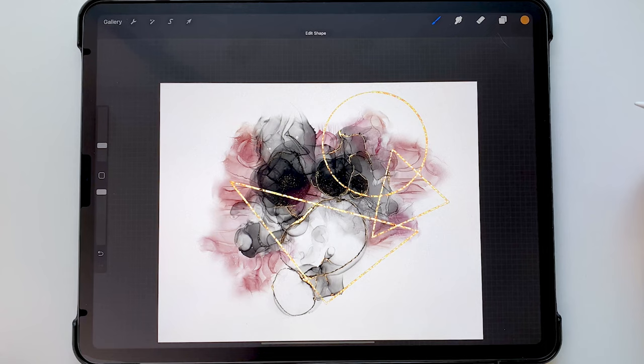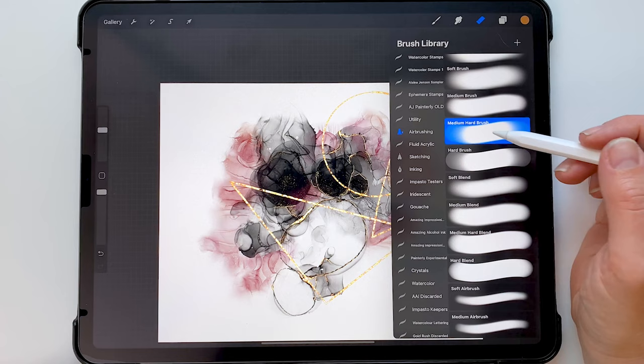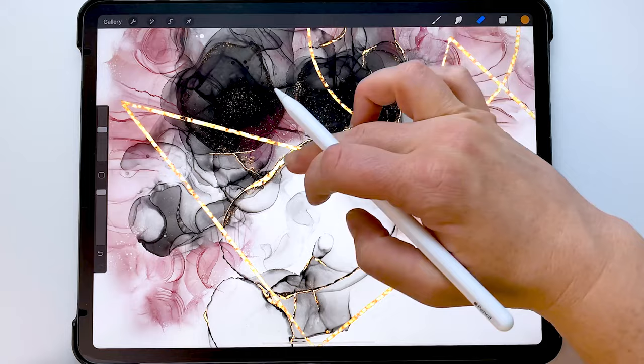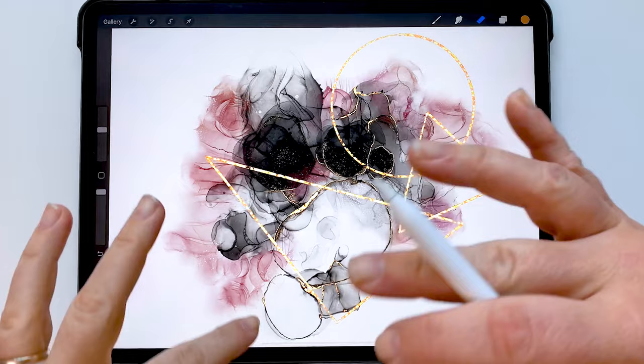So now I'm going to take the eraser brush, and on the standard airbrushing brushes that come with Procreate, I'm going to have the medium hard brush chosen. And I'm just going to erase, first off, where the lines overlap here, and then I'm going to erase here and just wherever it seems like a good idea to erase a little bit so that it looks like it's weaving in and out of this texture.